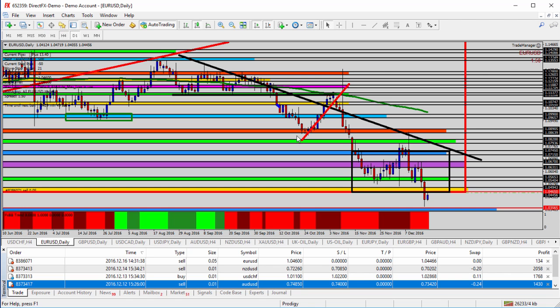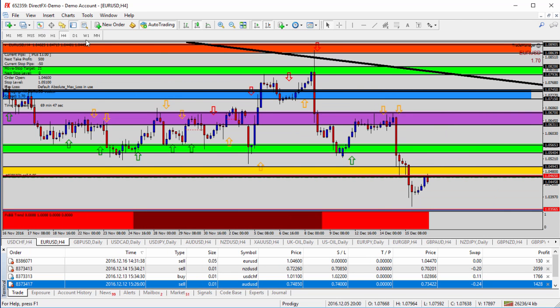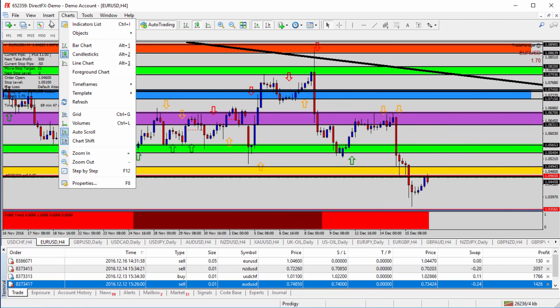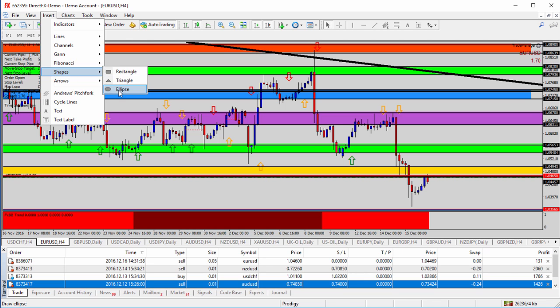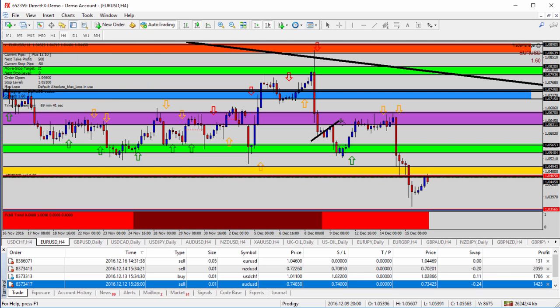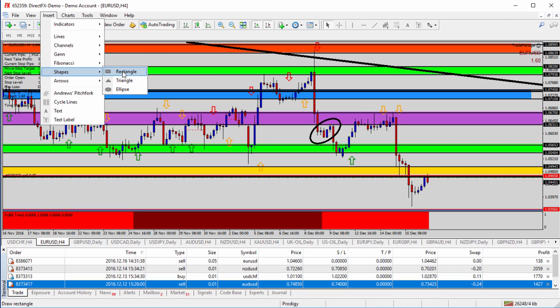Let's take it down to the 4-hour time frame. There's the pattern that we were looking at. Remember, from the live trade room yesterday, we spoke about this. Let me put a couple of circles here on the chart. We spoke about the pattern of a breakout and retest. There it is right there in the circle where it broke out, retested, and went back down. So that's the pattern that we were looking for yesterday in the live trade room.